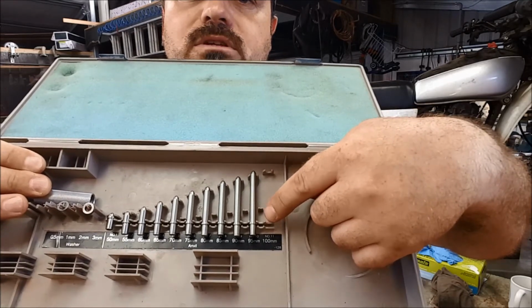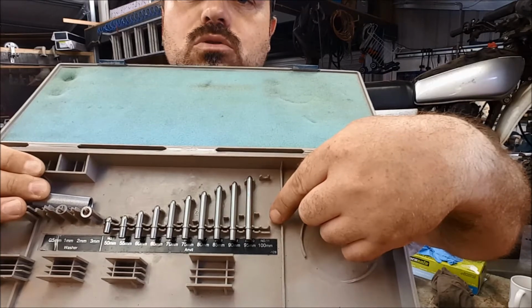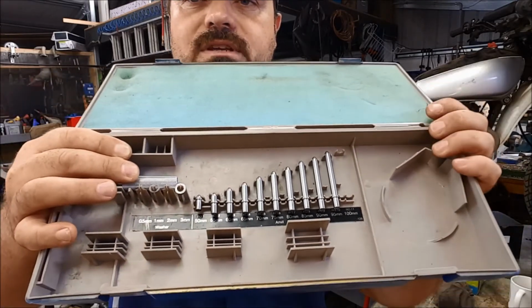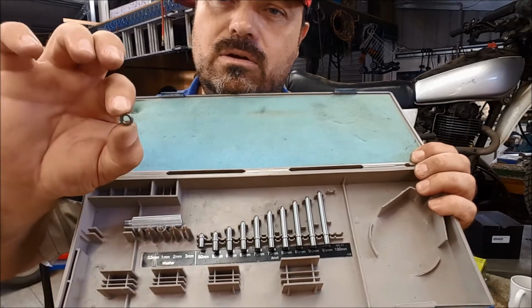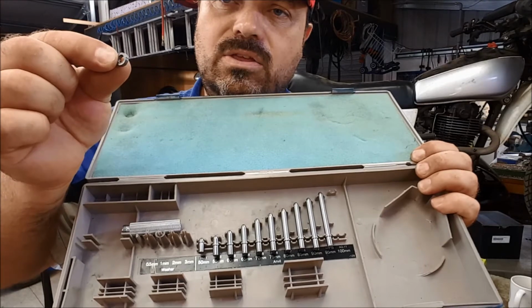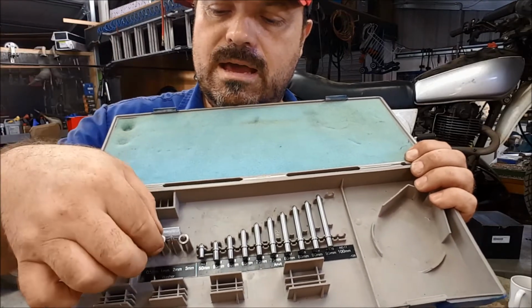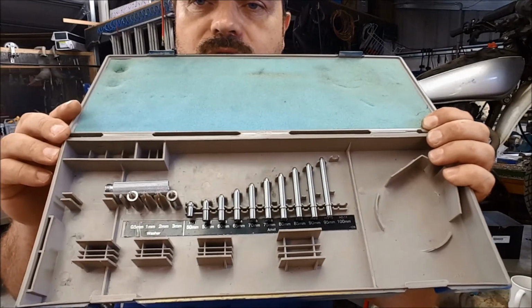So I've taken out the 100 millimeter rod and fitted it to the tool. But I've also added, and if you can see over here, there's some little tiny washers. That one there, look, there's one, okay. And I'll show you how to fit that shortly. That's a 3 millimeter. And of course, there are some smaller ones. That's a 1/2 mil there, look. Okay, obviously one of them is missing.